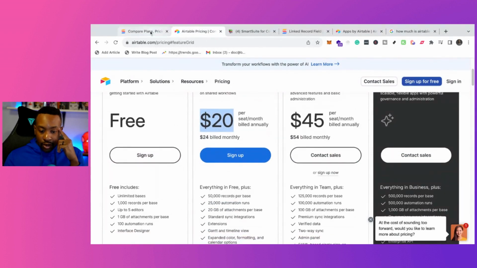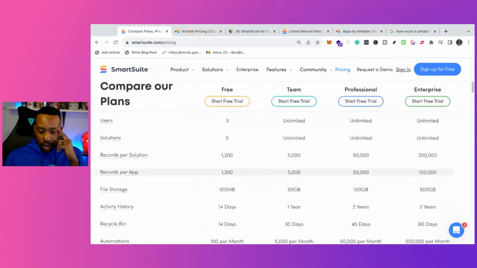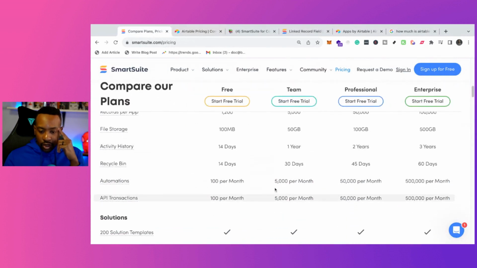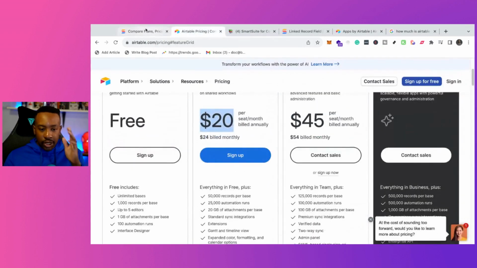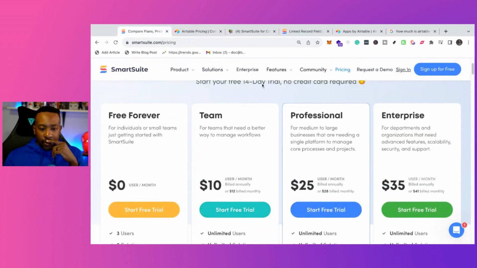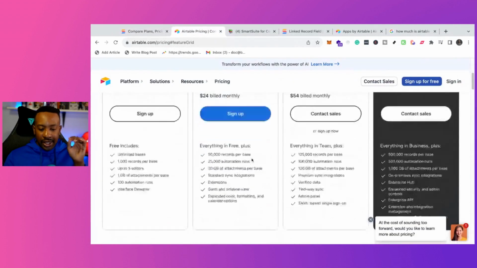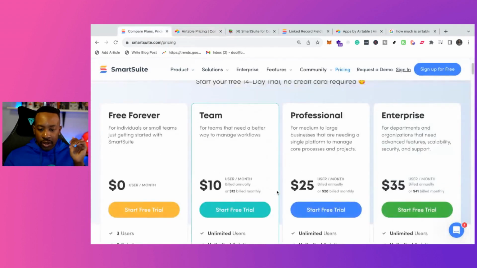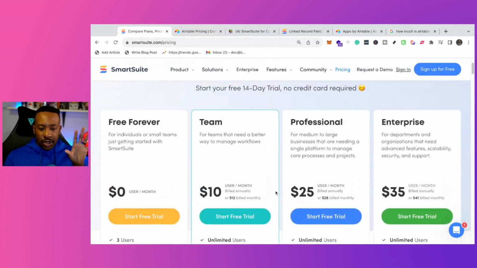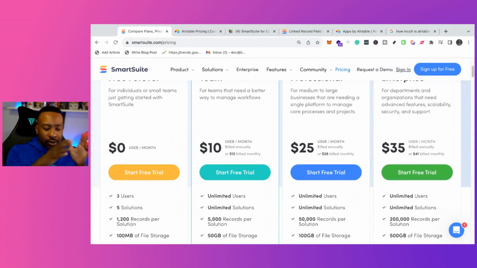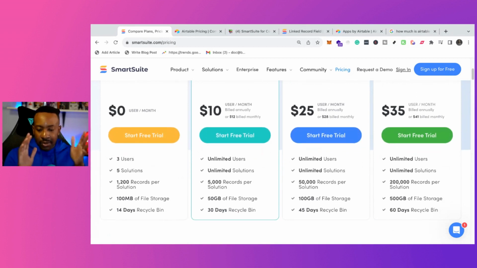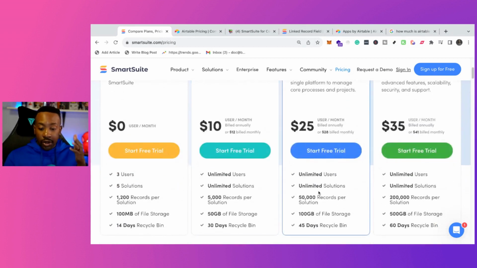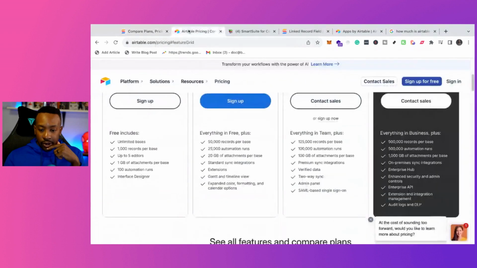And 25,000 automation runs. Let's look at the automation runs. Automations, you're looking at 5,000. So really, if I'm trying to do a shot-for-shot comparison, the professional plan would be closer to the team. Again, it depends on what you're doing. So SmartSuite's team plan is kind of the in-between, if you need some extra stuff but you're not quite there yet. You're going to be in that middle ground, but it's cheaper. It's $10 a month versus the 50,000 you're looking at in the professional plan.